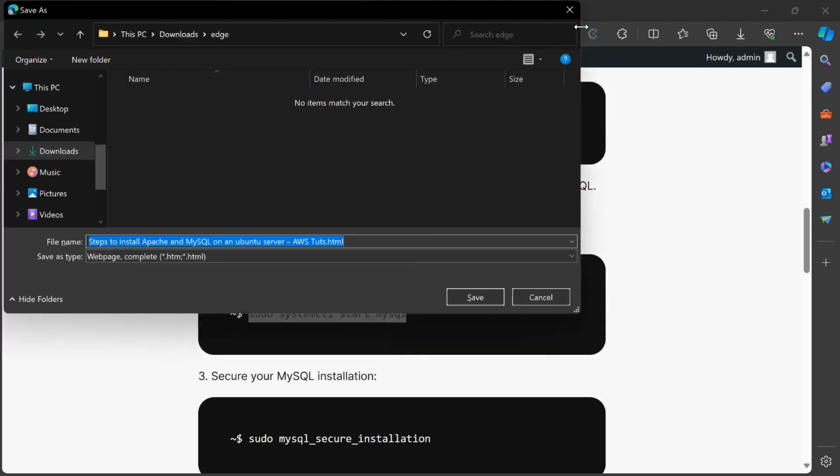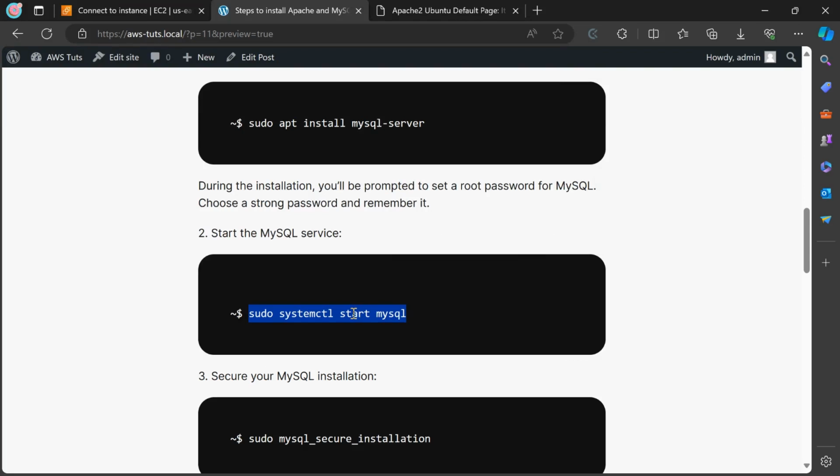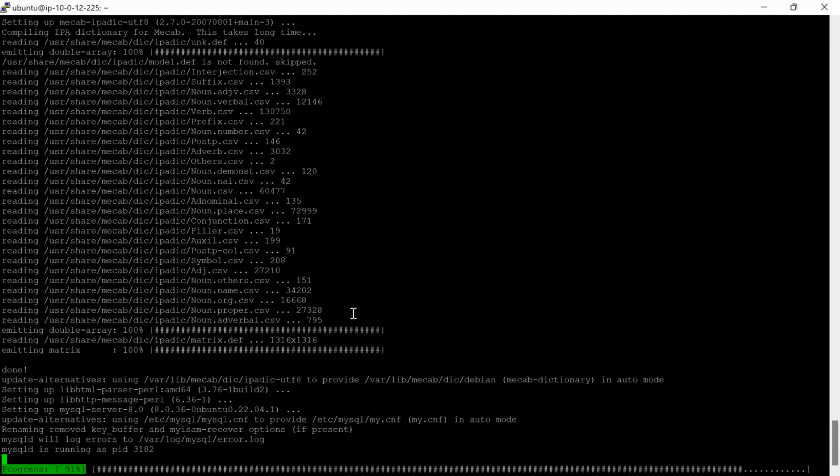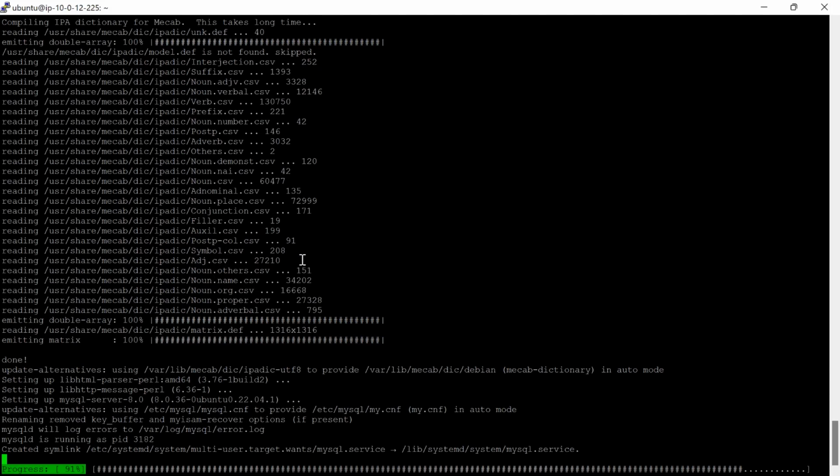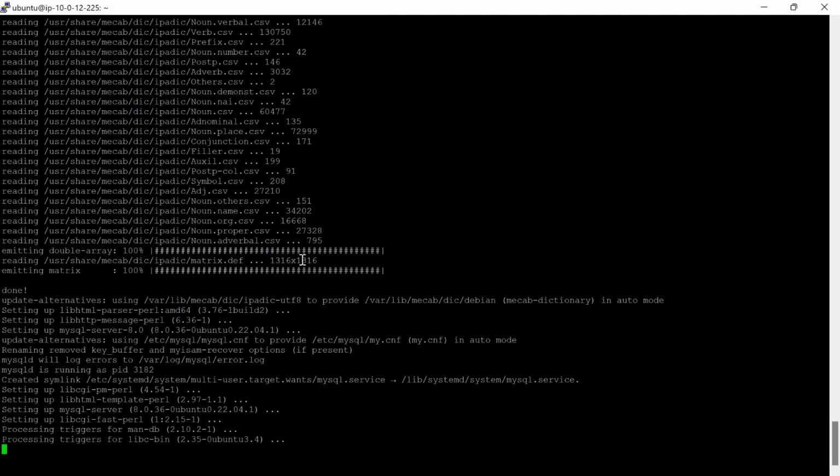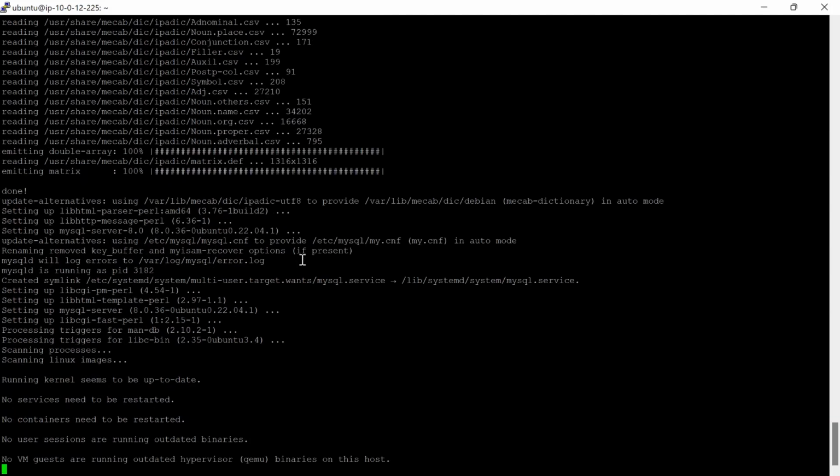Oops, I pressed Control S instead of Control C. Control C to copy. Let's come back here. It's still installing. It should be done in a couple of seconds. And we can start the MySQL server.